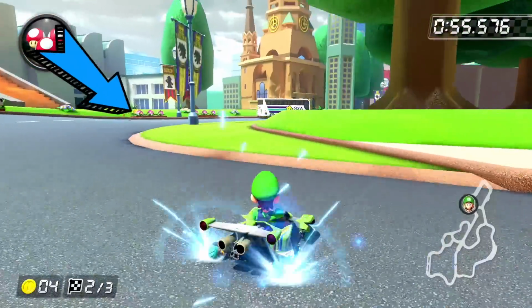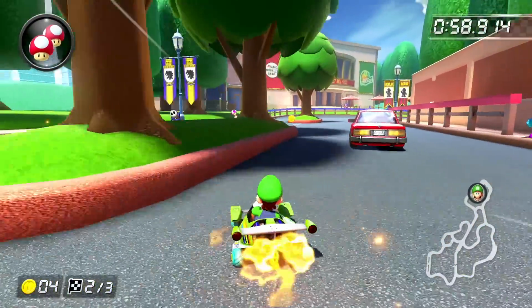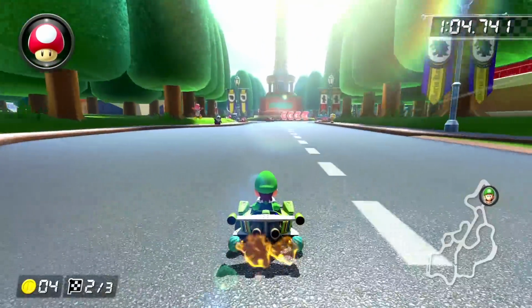Around this bend there's a spot of grass where you can actually boost through the light pole as well with a mushroom. And there'll be another one right after the road with the medians on them. Just boost through that one as well, but watch out for the cars like I said because they will be right in front of you.